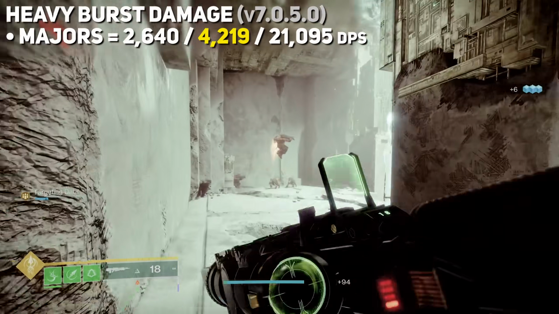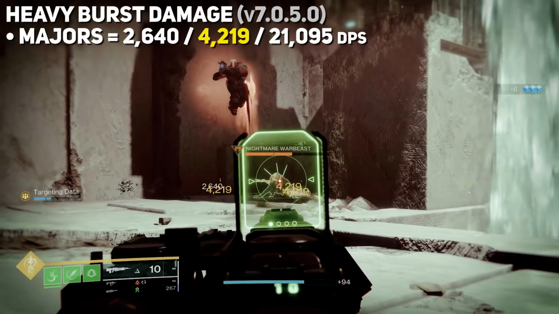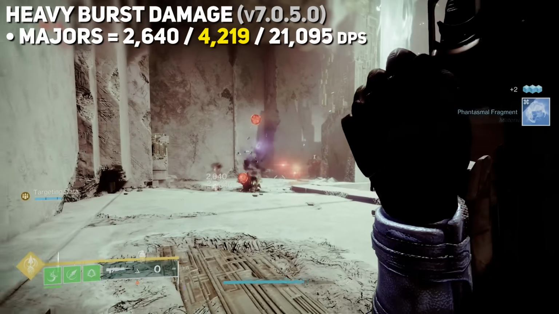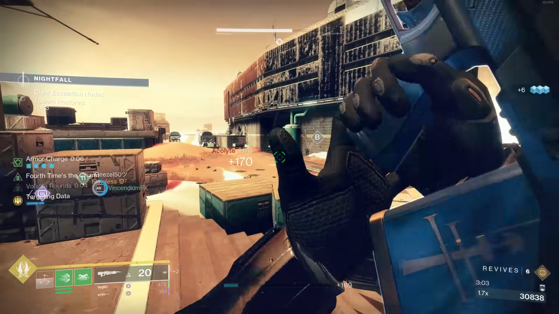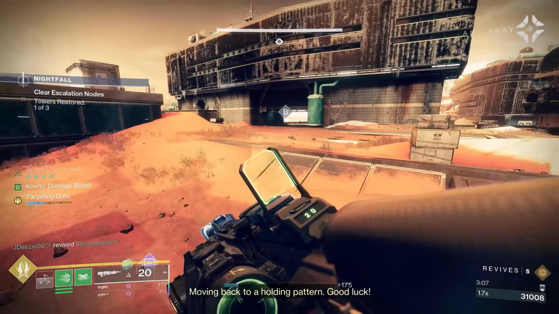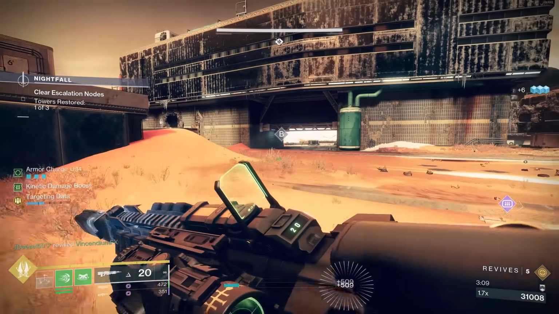2,640 per body and 4,219 per crit, the max DPS of 21,095. I know that's a lot of number soup, but there's something interesting there. The damage increase for the light burst checks out, but those heavy burst numbers felt a bit high. Checking the 7% increases for the damage values reveals why.